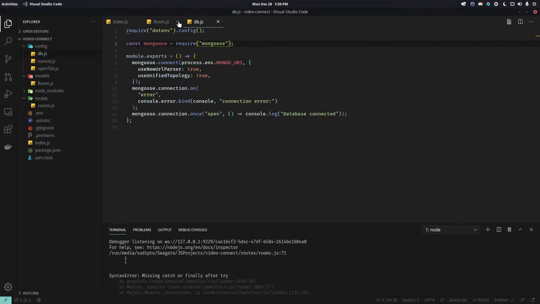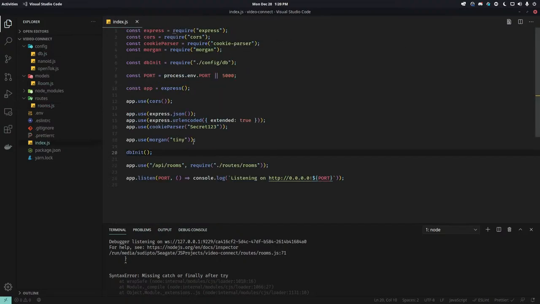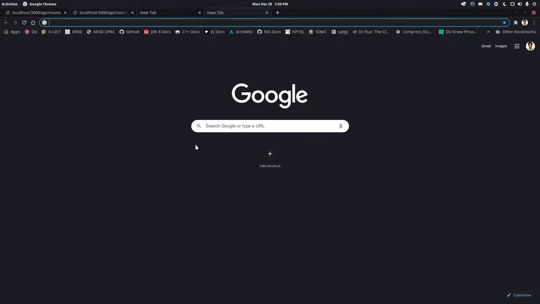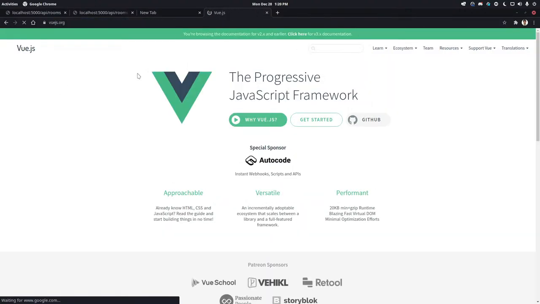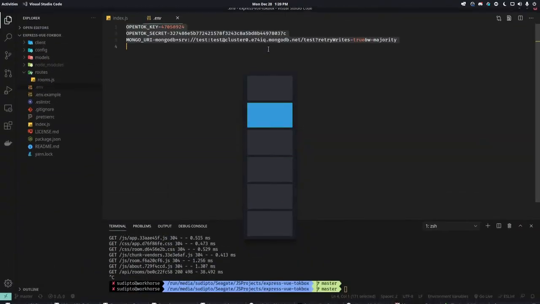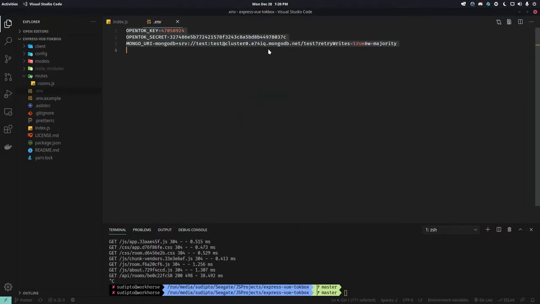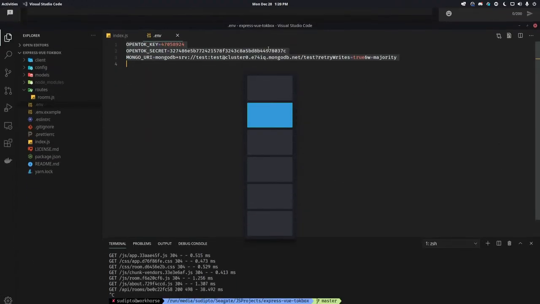But as we set up the client side application, we also need to make sure of a few things, because we will be using Vue.js. What is Vue.js? It is a JavaScript framework, and it actually gives a pretty good developer experience along with the Vonage APIs, of course. So Vue.js and Express with the Vonage Video API. Boom. Let me take a look at the stream chat. Is there someone there? Nope.